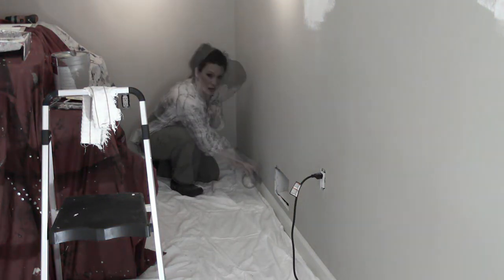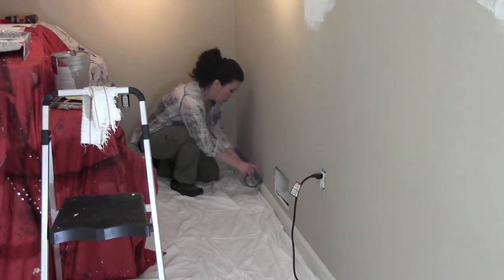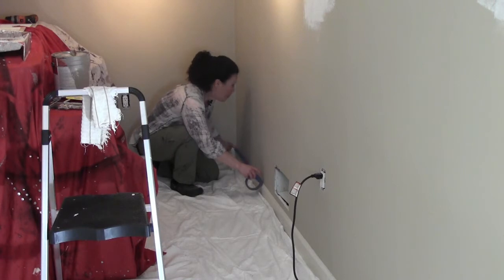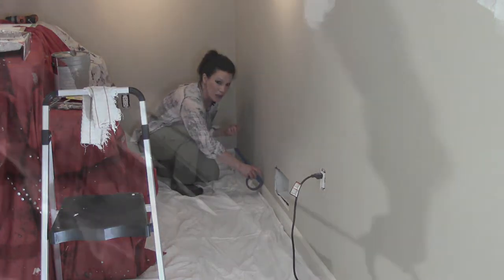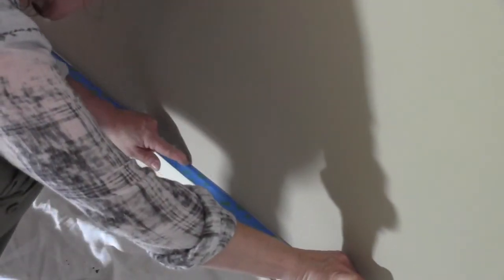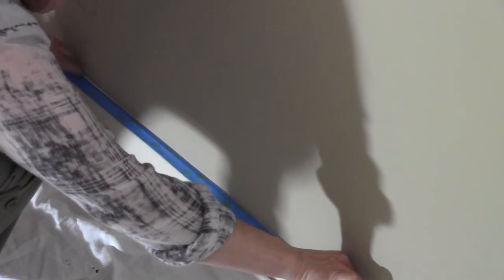The secret is you're going to use your fingernail and you're going to run your fingernail over the top of it and get that really adhered well, because when that happens, it's going to create a barrier so that the paint that you're painting on the wall doesn't seep underneath it. And here's a nice close-up for you, show you exactly what I'm talking about. There's my nail running over the top of it, and then I'm just going to continue on like this until I get all the way around the room.